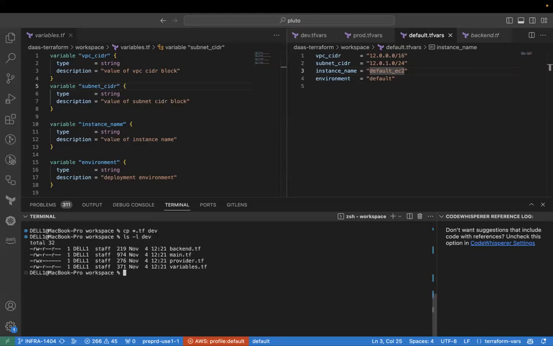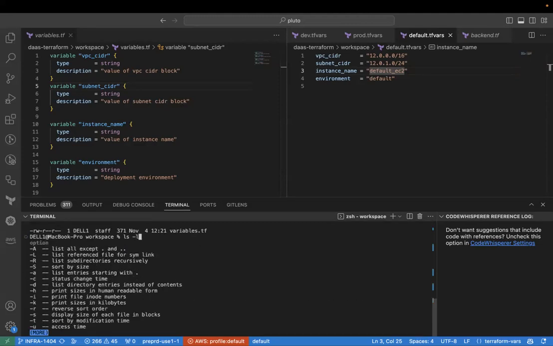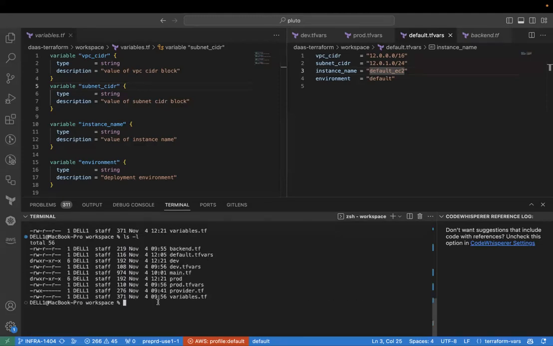Okay. Now if I go back here, I have prod, dev, and this thing now. So what I will do is remove anything that has to do with start.tf.